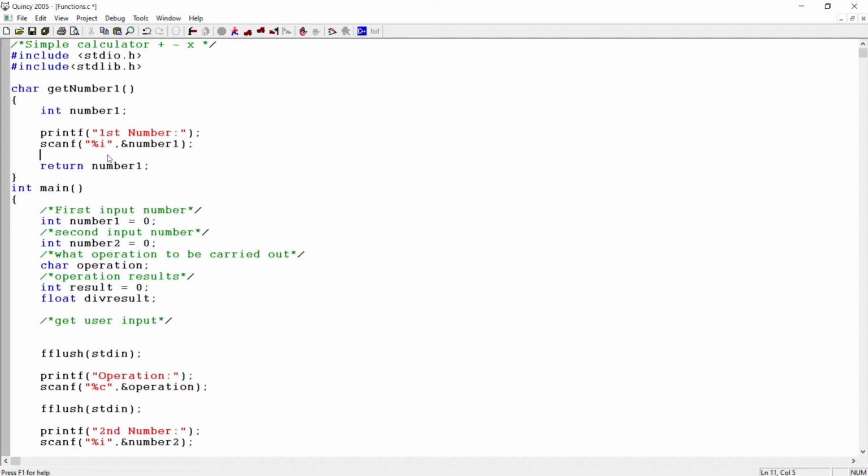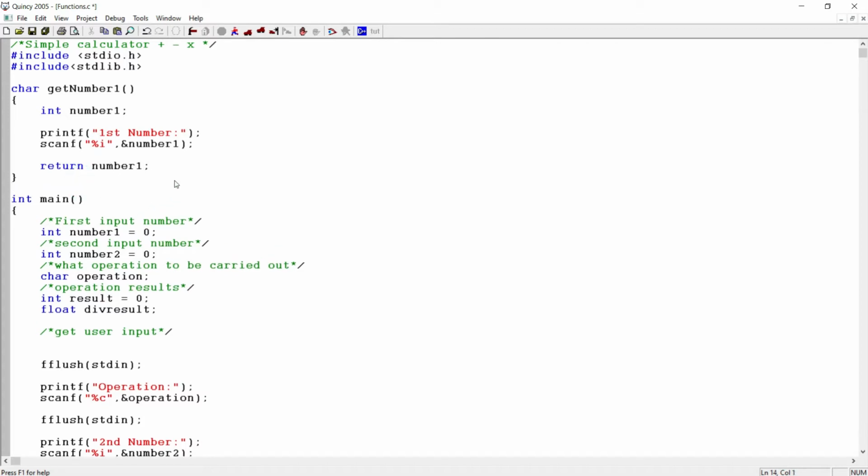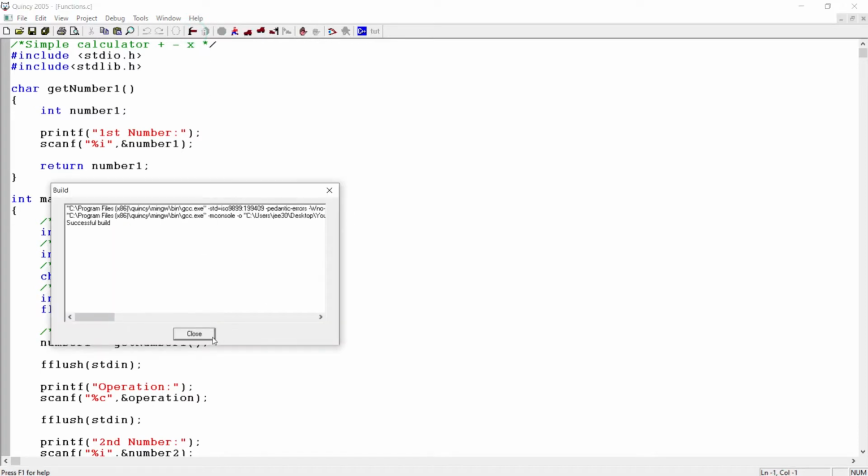Also we have to do the fflush. I don't know if usually within, let's test it out. Okay, let's see if it's in a function. The buffer will still get clogged with multiple inputs. Alright, so I have this. So how I call the function within the code is number1 equals get_number1 brackets semicolon. There you have it. See, if you compile it, it compiles perfectly.